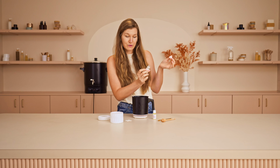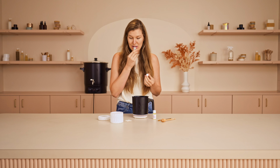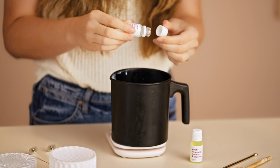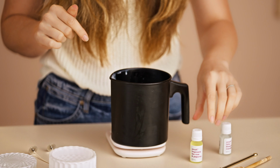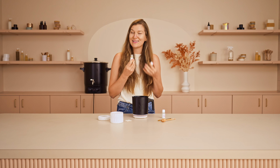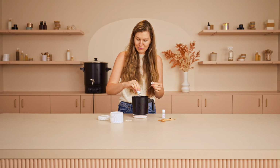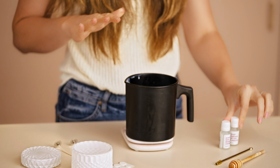So I'm gonna add in first Lotus Blossom and Mandarin. Really fresh, clean, sweet mandarin in here. Beautiful fragrance. Definitely does its job at being a mood boosting fragrance. I can promise you're gonna be feeling pretty good while you make this candle. And next, Tropicana Tea Rose and Papyrus. So this one is a bit more clean and fresh, but both kind of give me like I'm by the ocean in a beautiful tropical arena.